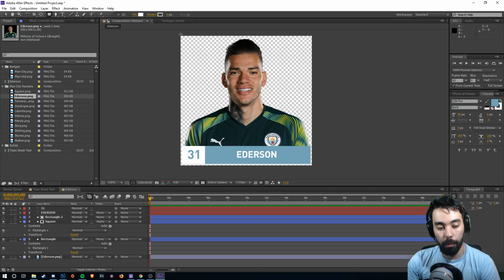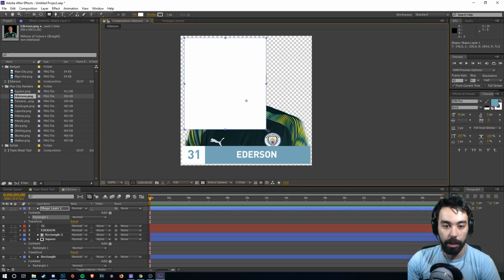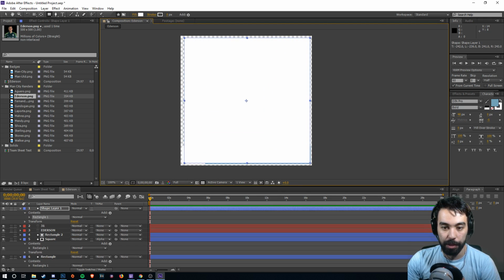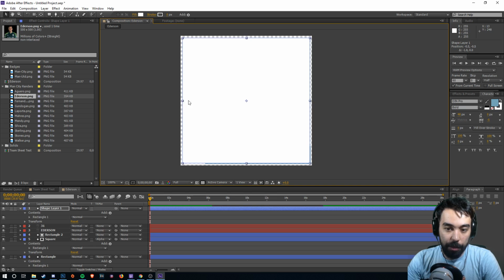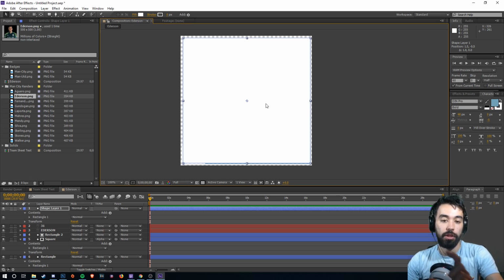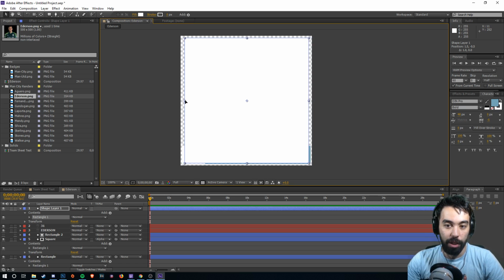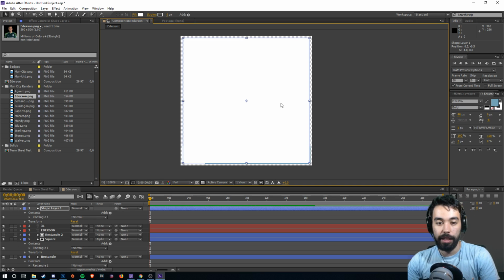So what we're going to do is draw another shape layer, and I'm going to try and draw it as best as possible to fit within the rectangle. So we're going to draw it over there. I'm going to resize it a little bit. Bear in mind, if you try and resize the square from the side, it will resize on both sides. It's not going to just drag from one side, unless there is a shortcut to that, but I'm not 100% sure. As you can see, if I'm dragging it from one side, it will drag from both. So you just want to click in there and make sure it's in line.